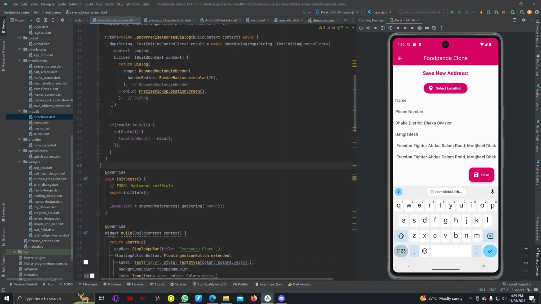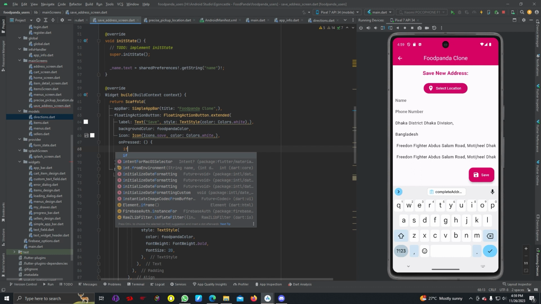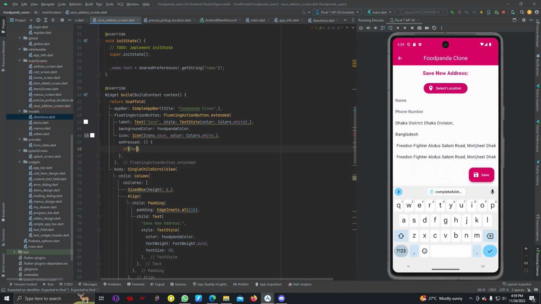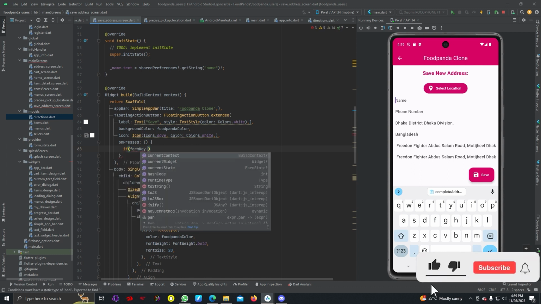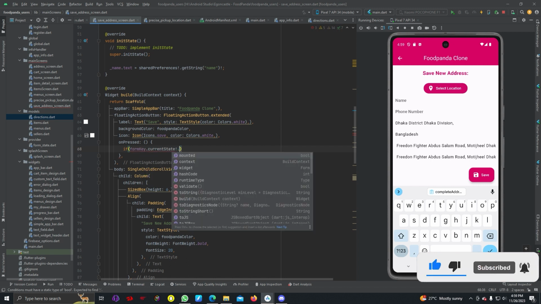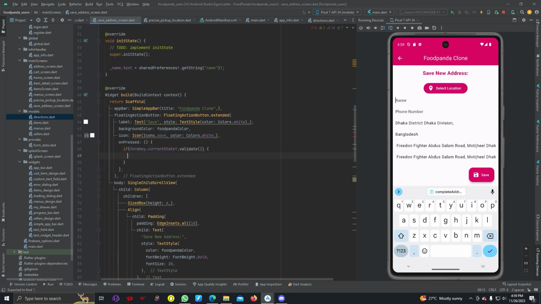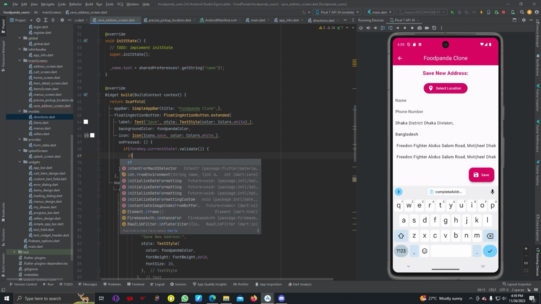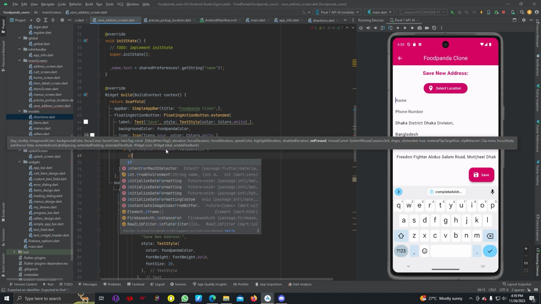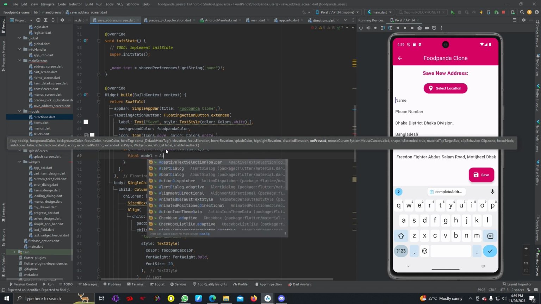and then to save this here we can add if form key dot current state is validate, then if not, final model equals to address.